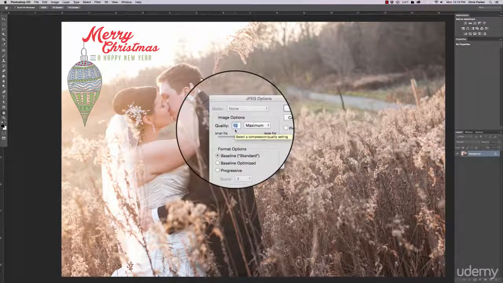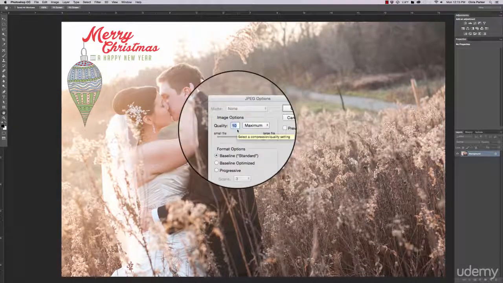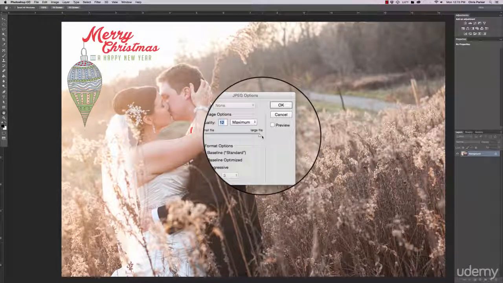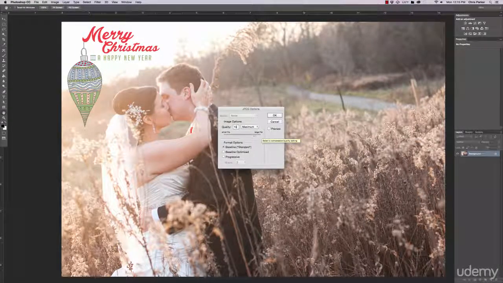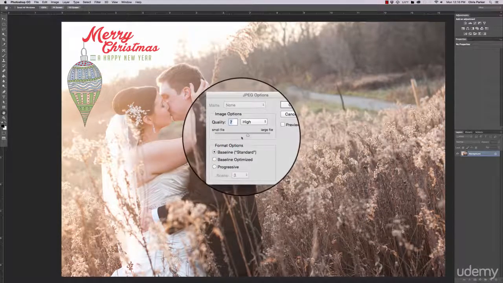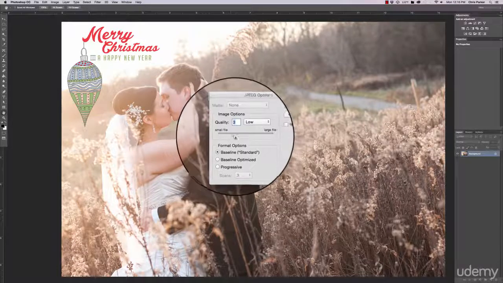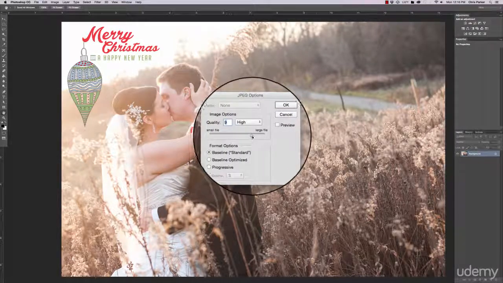Now we just need to give our file a name, and then we're given an option to set the quality of our JPEG file. 10 is the default, and that's typically what I would save it at. If you're sending to a professional lab, they may recommend setting it at 12, which would be the maximum, but for the majority of time, you would just save it at a quality of 10. But if you do want a smaller file size, you can adjust the quality, but you're going to lose a lot of color information by selecting a smaller level of quality.